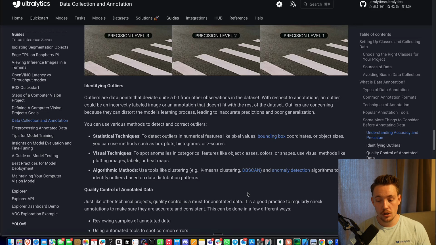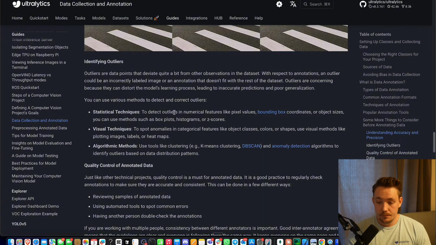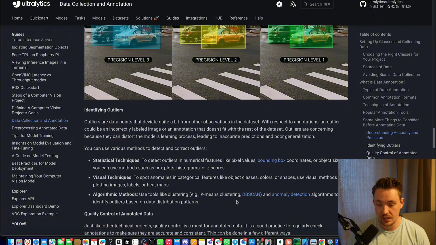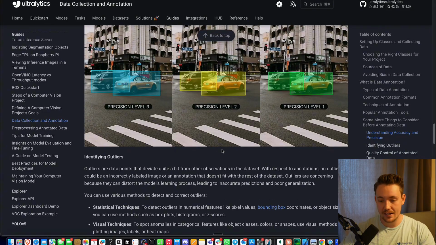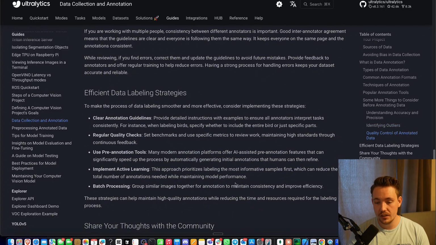This is a very hard problem to solve, and most of it is actually in the data. So we can detect different outliers, numerical values with pixel values, bounding box coordinates. Maybe you don't expect the bounding boxes or coordinates to be in specific regions of your image as well, depending on your use case, visual techniques. Just look at it as well. One of the best validation metrics or tools that I'm using is simply just my eyes. How good is the model performing? Can we use this information to run some tracking, do the count that we want to do, or the additional business logic that we need to apply for this project that we're doing? So these are some really, really important things to take into account.